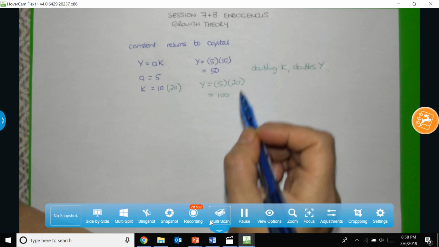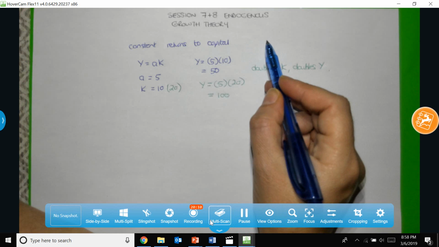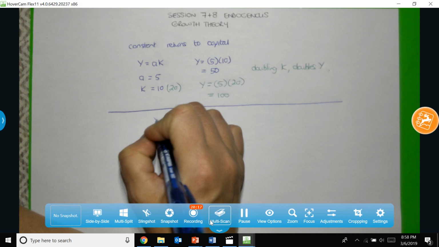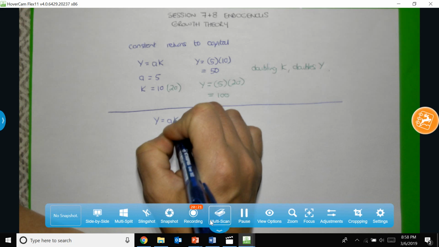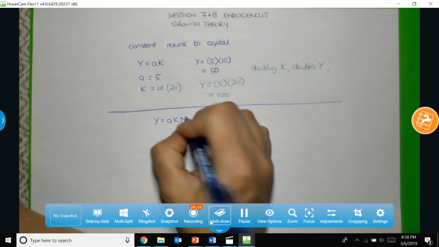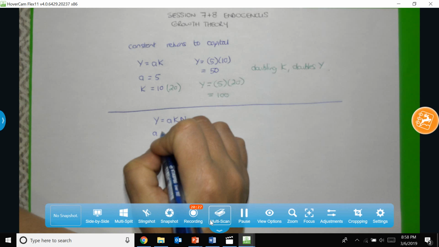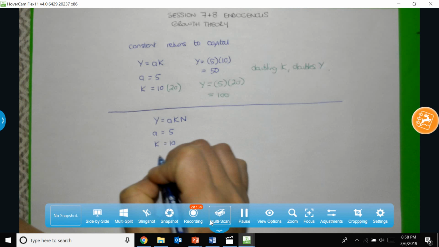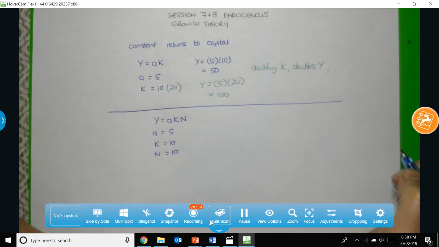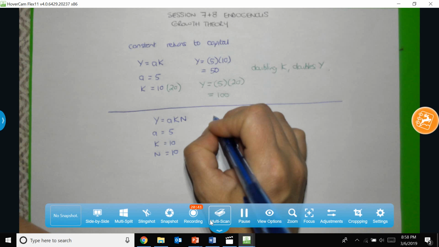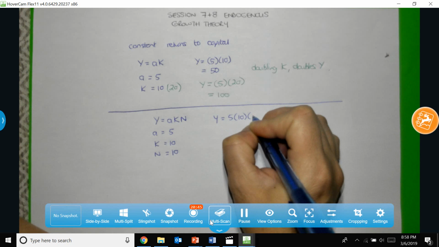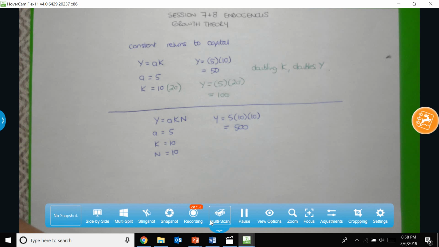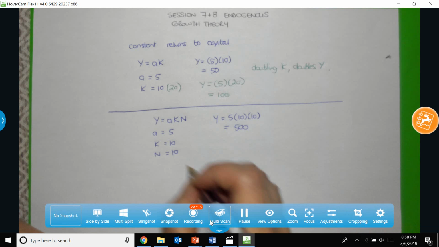The problem is, though, what happens if we include other factors of production? Let's consider the production function if it wasn't just including capital stock as an input, but perhaps also including labor. Using some of the same numbers as before, we can assume that the marginal product of capital is 5 and that capital stock is 10, but let's now add in a value for the population size. Let's make it 10. That means that output will be 5 times 10 times 10, which is 500. Okay? Now let's see what happens if we double the amount of inputs being used in the production process.